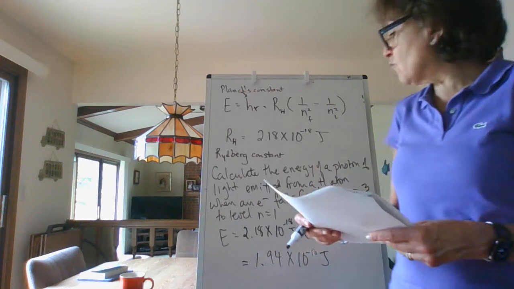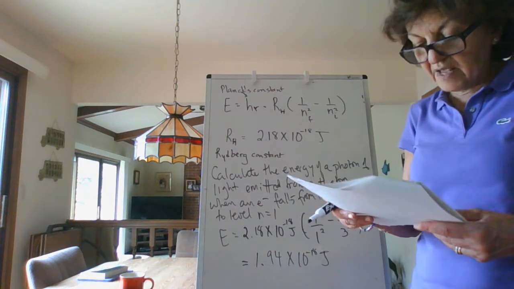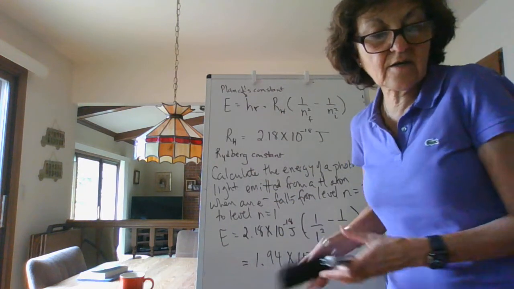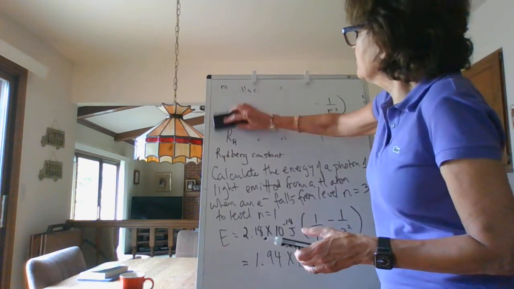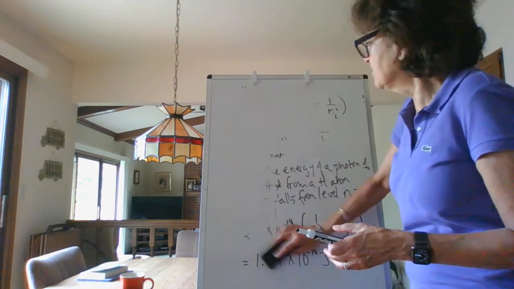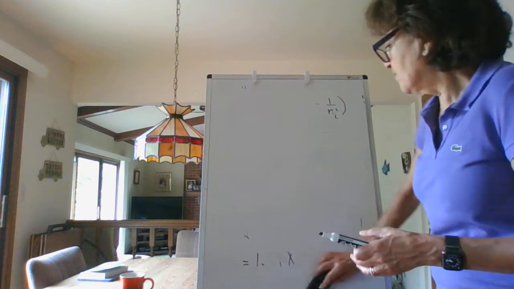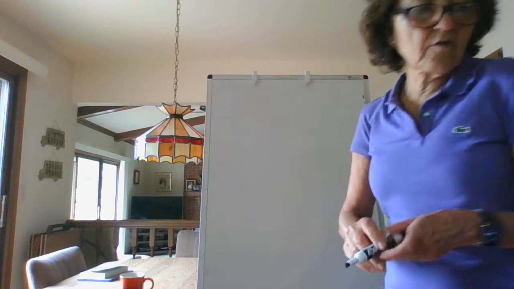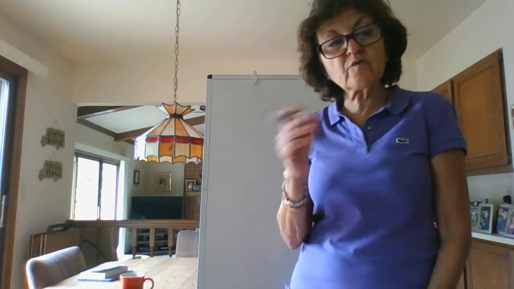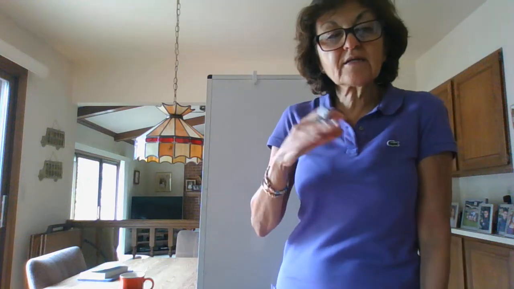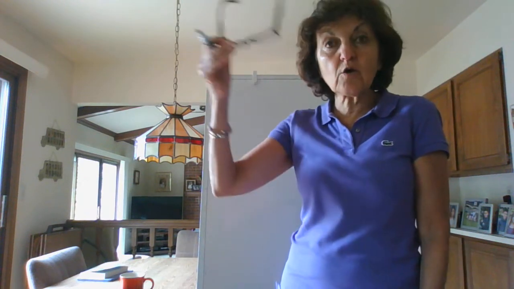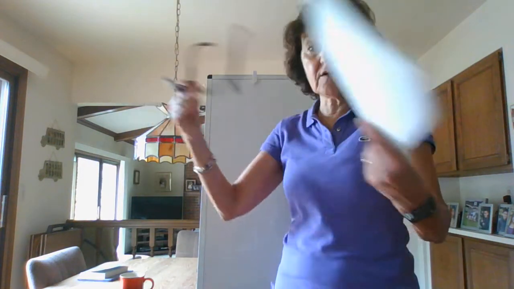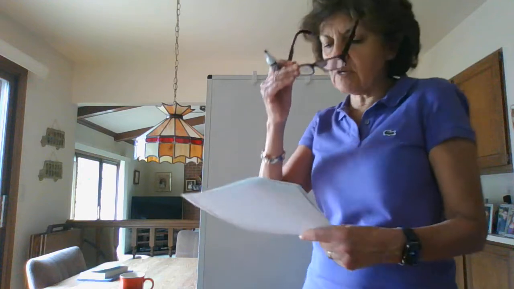So instead of wanting energy, we're going to be asked to find wavelength. All right, so let me erase this and give you our second problem here. All right, what is the wavelength? And then how do you know you're supposed to use this equation? Well, anytime they talk about an electron going from one level to another, this is the equation you're going to use, because an initial to a final, you're going to use this equation.